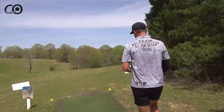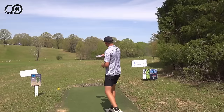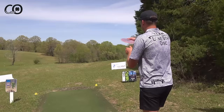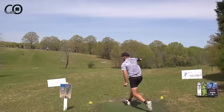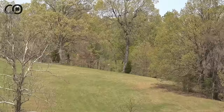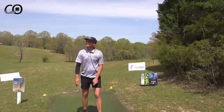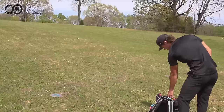Shoutout to Matt Williams for hooking Connor up with the Founders Bayonet — he's only thrown it a couple times so still figuring it out, but it has decent stability. The perfect option here: jam it flat and trust it to do its thing. Nice line. As they get closer to total eclipse, it's feeling spooky and the temperature feels weird. Connor admits he might have needed a little more flex but he out-drove Ezra on this hole — Ezra concedes.